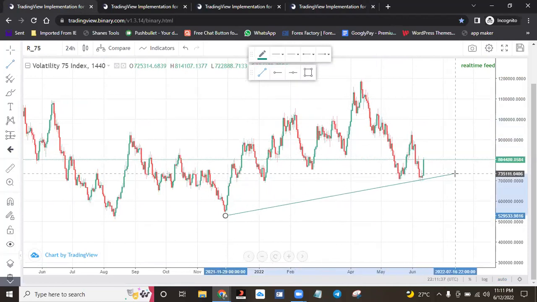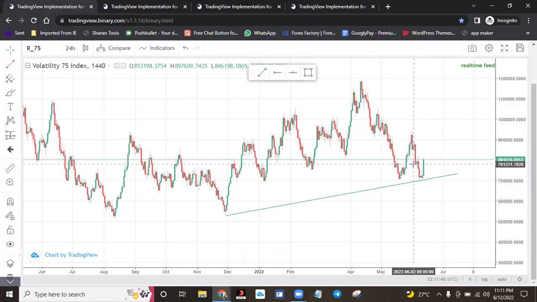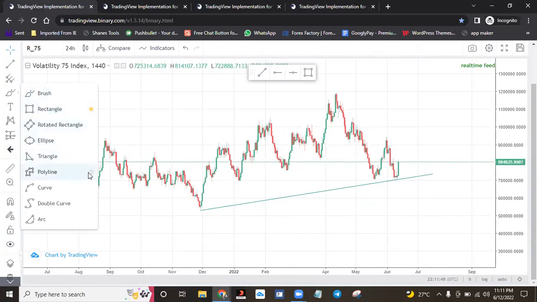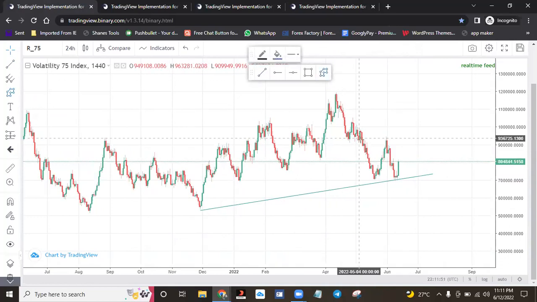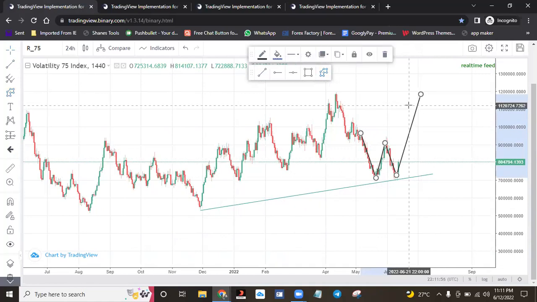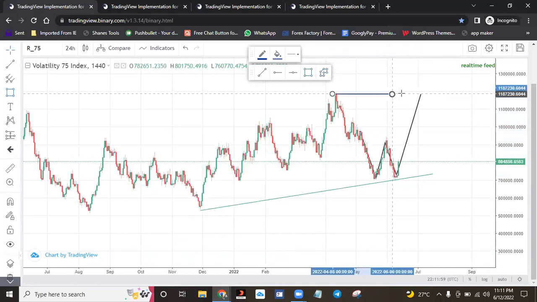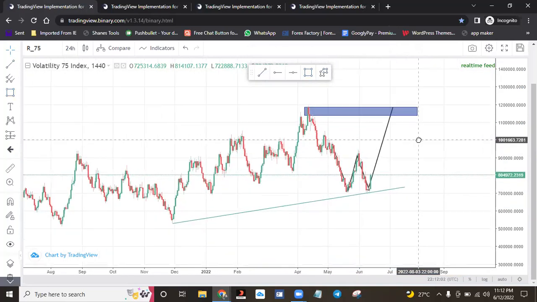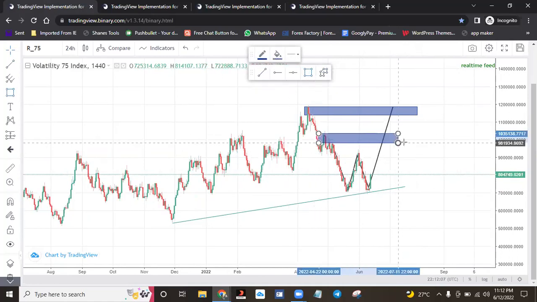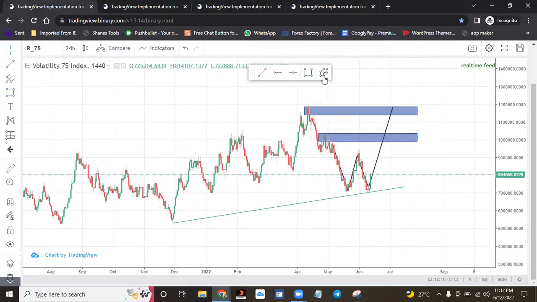Price has been going bullish, and we can see currently that price is going to the upside after forming a good pattern. I think I need a polyline. After forming a good double bottom pattern, the price is going bullish. So we might want to see price go massively bullish within this week. Who knows, it might find resistance here for a little while, and if it breaks out of it successfully, then it might continue to the upside.